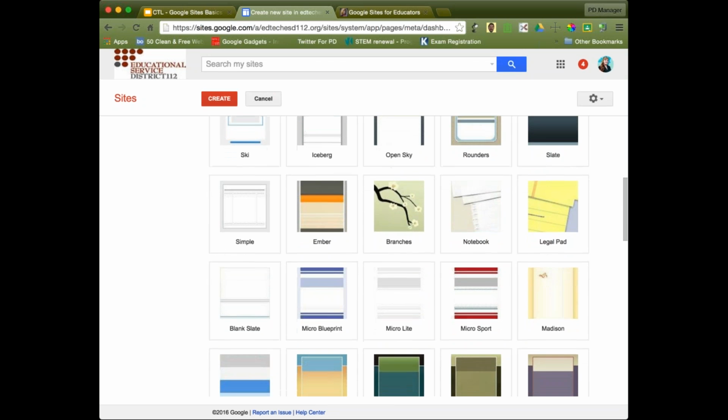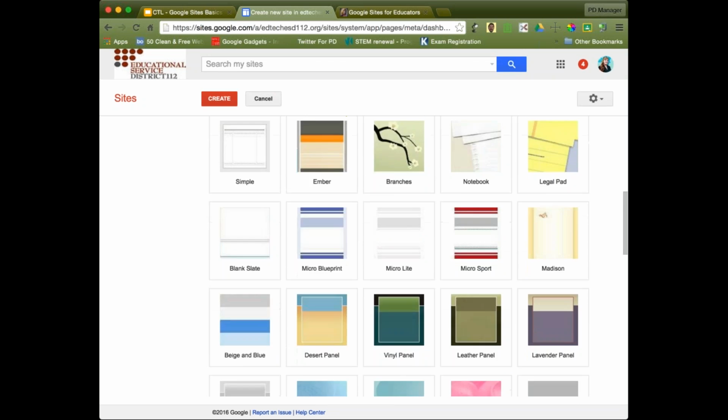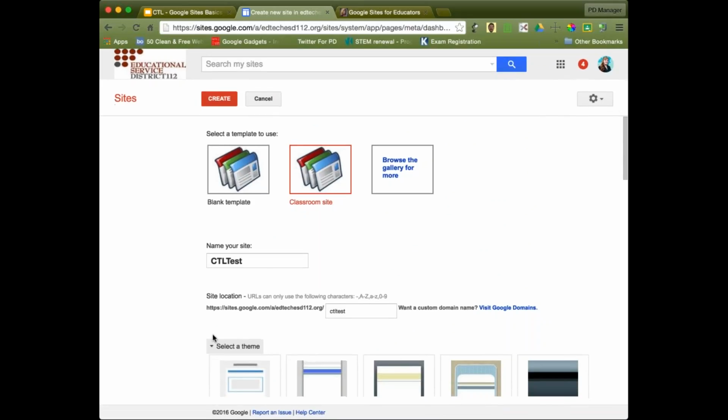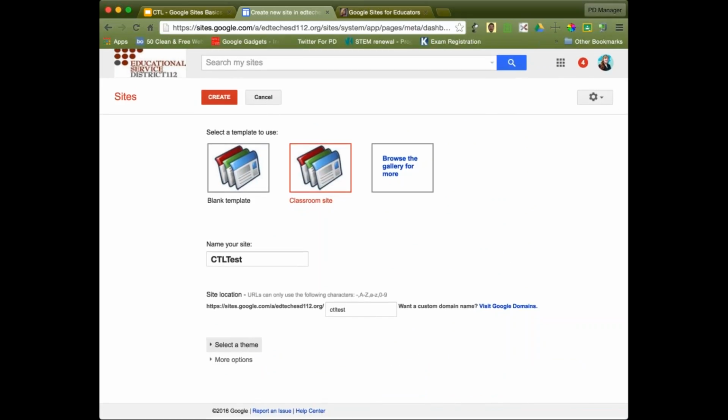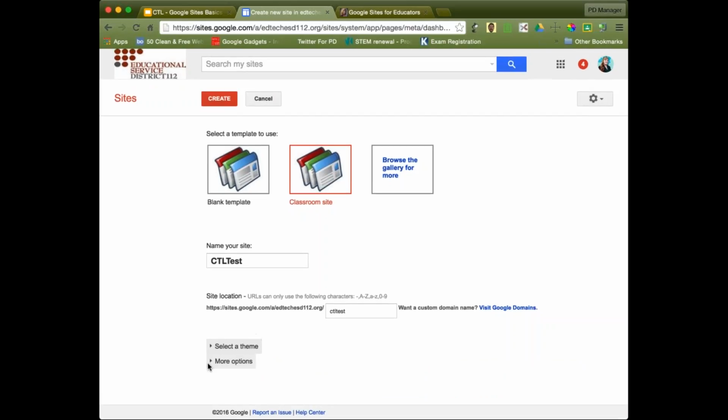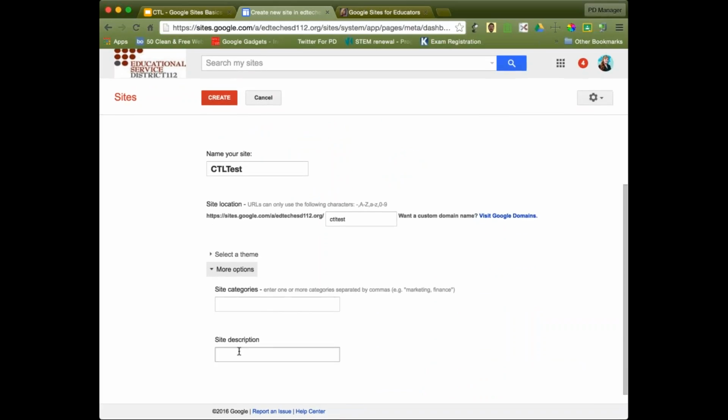To be perfectly honest, I usually stay out of these once I've selected a template, because it's going to change some things and not others, and then the colors won't hang together. So I leave those alone, and then I can mess around with those options from within my site. And then I have some options.